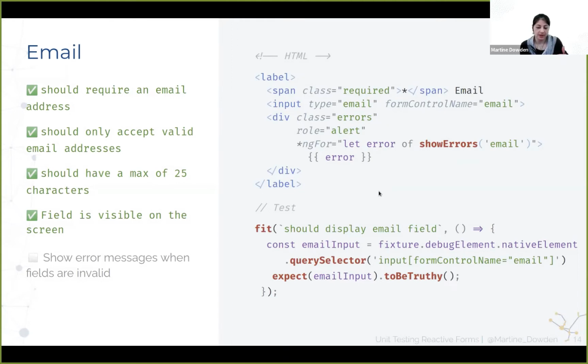To do that, we're going to use query selector. To get to query selector and be able to use standard DOM manipulation, we're going to use fixture debug element native element. This gets us to the root of our component and of the HTML and allows us to use standard DOM manipulation to query for things, to click on things, to simulate events, whatever the case might be.